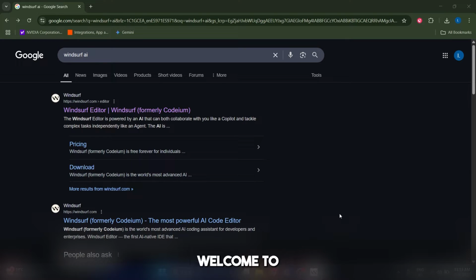Hello guys, and welcome to this tutorial on Windsurf AI, where I'm basically going to review and guide you through the steps to use this Windsurf editor, which is the AI native IDE that is redefining coding with agentic workflows and real-time previews. By the end, you will know how to install, use key features like Cascade and Tab, build one demo app, and decide whether it's for you or not.